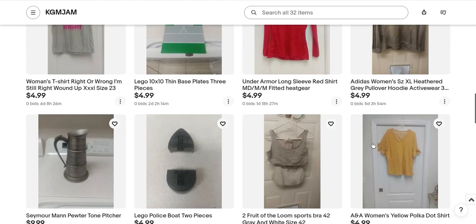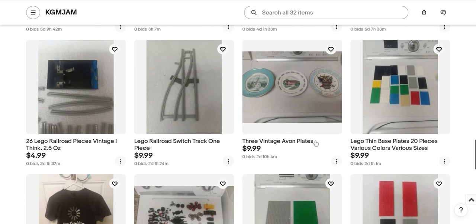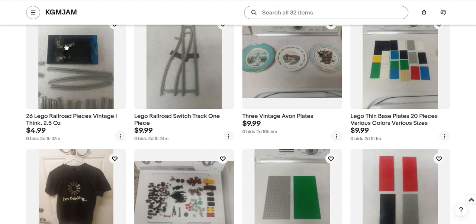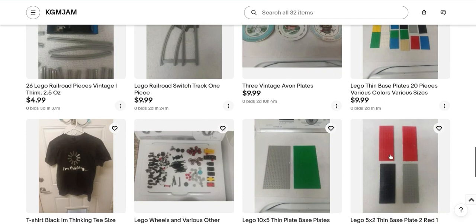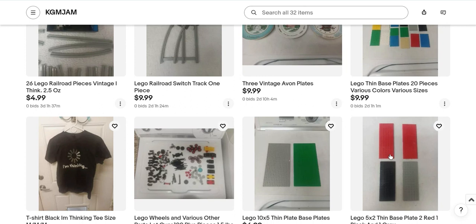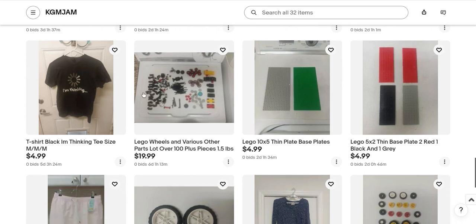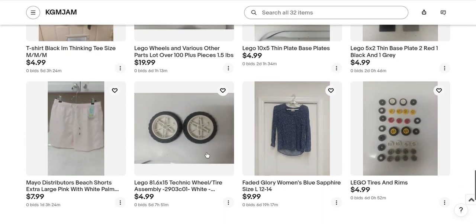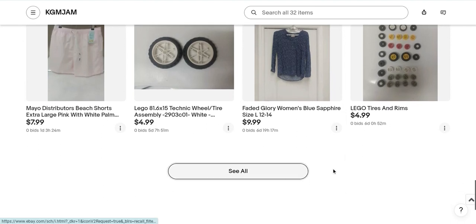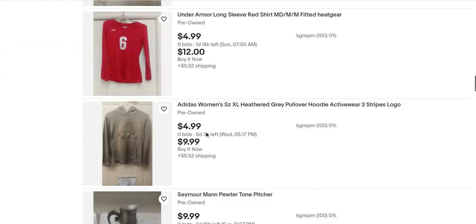Here's some more. As you can tell, I'm just hanging them up, taking a picture of them. But I've sold, I think, 5 items since I've opened back up. What is that? Oh, that's the vintage. And that's some kind of a power box. There's those 3 plates. And I'm trying to figure out how to sell the Legos. Everybody says you can sell them by the pound, so put them in Ziploc bags of 1 pound. I think I'm going to try that. I'm shocked this didn't go. That's a lot of wheels and stuff on there, but I don't know if the wheels are a big deal. These are huge wheels. And let's see what else I got on there. But I'm adding 1 item a day. Oh, there's the witch, which I think we already looked at.